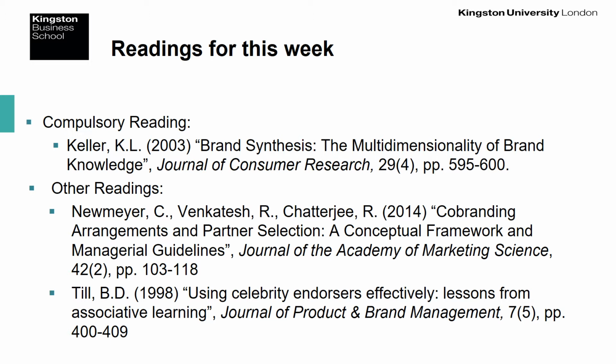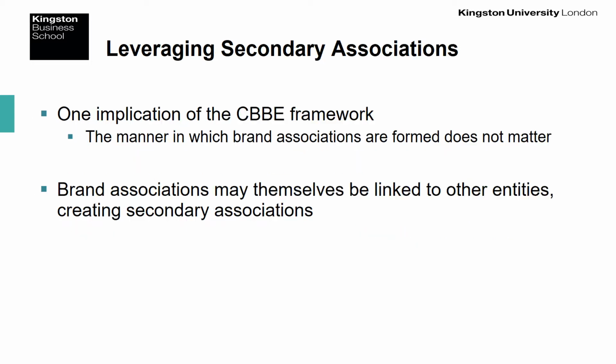And there are two other papers for you to read on this topic of leveraging secondary associations. One by Neumeier et al., which is about co-branding, and a paper from the 1990s by Till, which is still very, very relevant today, which looks at the method of leveraging secondary associations. It uses celebrity endorsers. So, what do we mean by secondary associations and how do we leverage them?